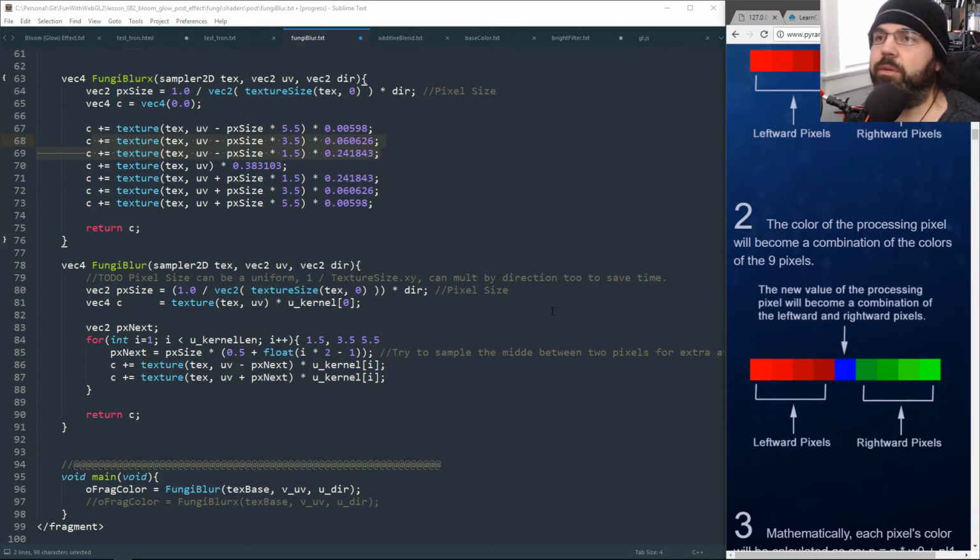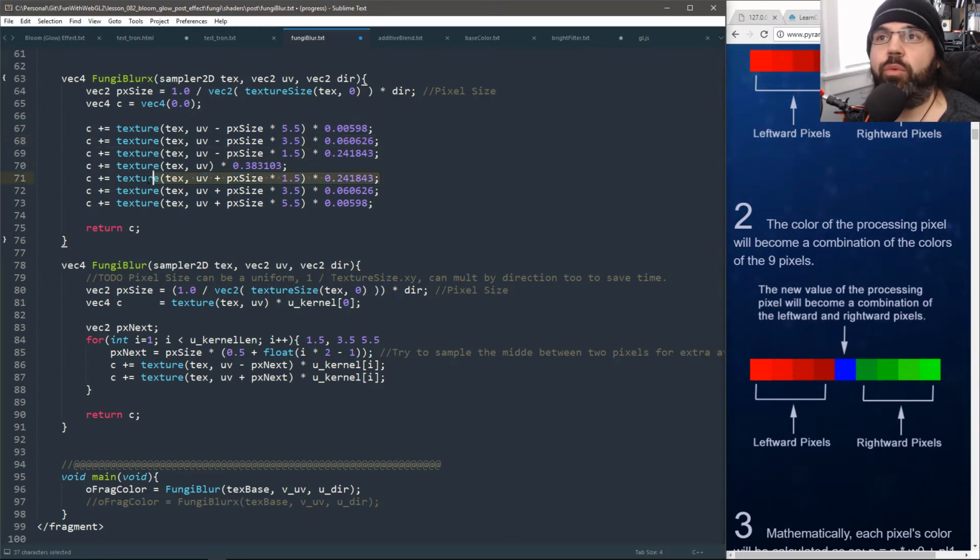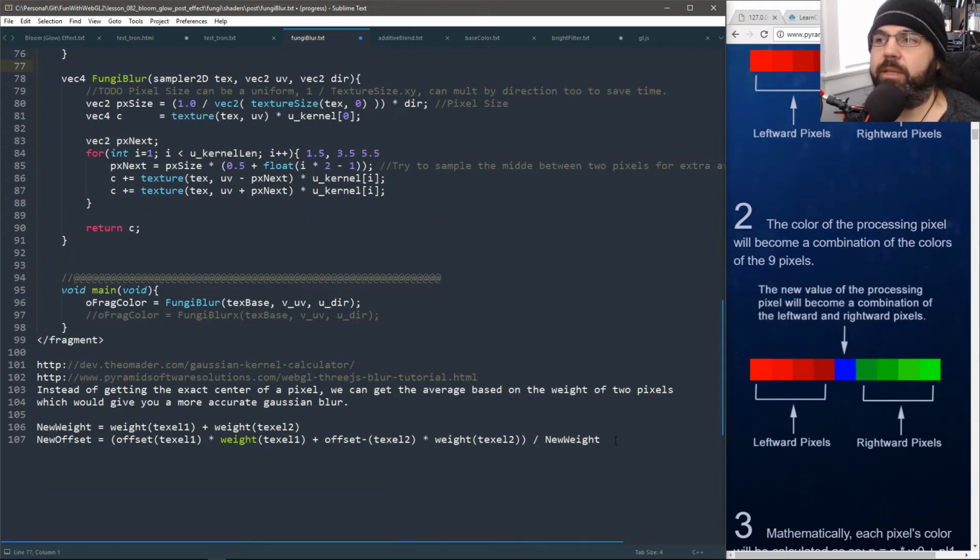So having everything set as linear, you can automatically do weighted lookups of pixels by using the system. You don't have to code it yourself. There's an optimization trick where you can merge these two together and merge the weighted values. And this article has the equation right down here.